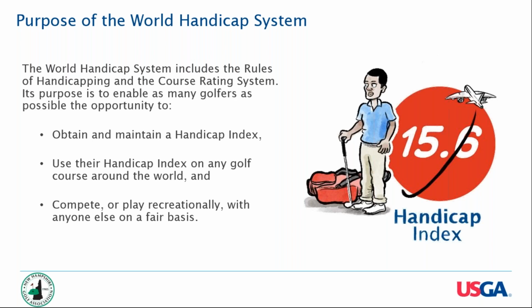The 3 points that I'll continue to make here is that the World Handicap System is making the game more inclusive, so it makes it as easy as possible to get and maintain a handicap. It's portable from course to course and now country to country, as I've said before, and it makes it consistent. The calculation is consistent and players can compete on a fair and equal basis wherever they are.